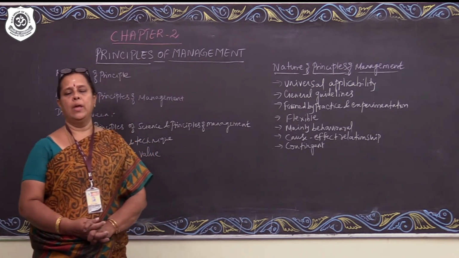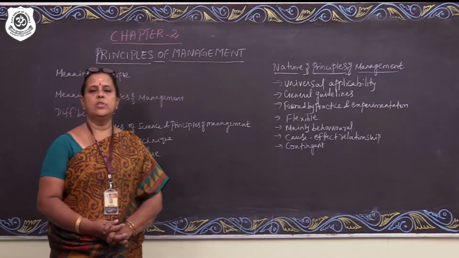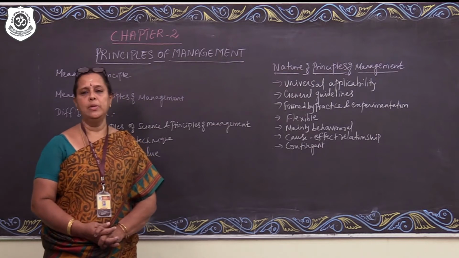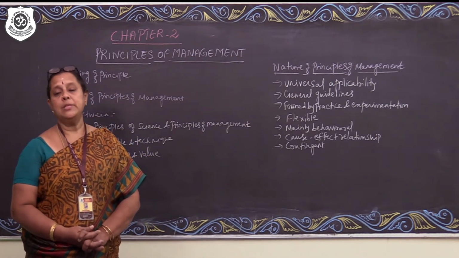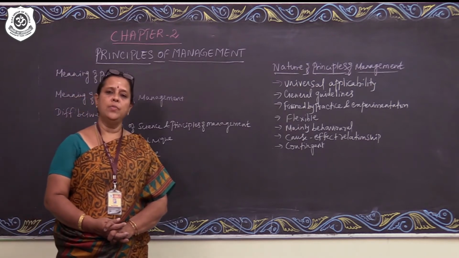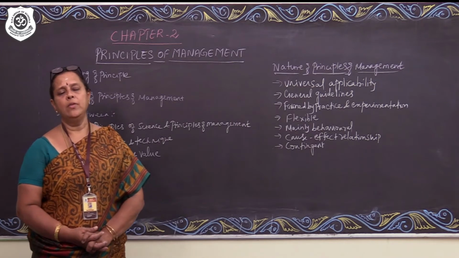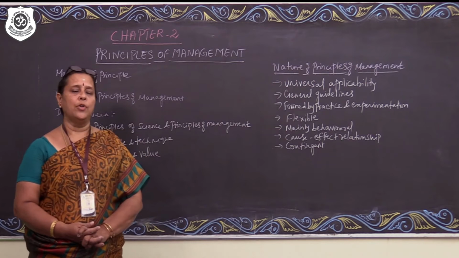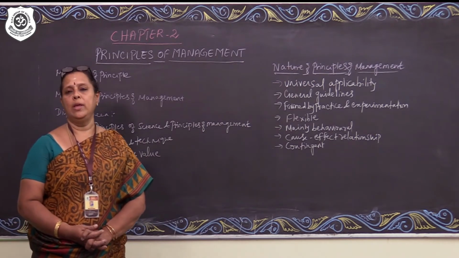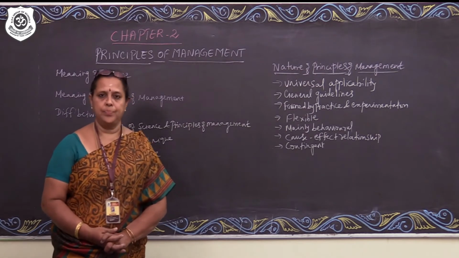One propounded by F.W. Taylor, which is called classical theory, which talks about scientific principles. The second one is Henry Fayol's administrative theory, the general administrative theory. We shall be discussing all these things in detail. Then we shall understand that both Taylor's principles and Fayol's principles are mutually complementary. So this is going to be the essence of this lesson.